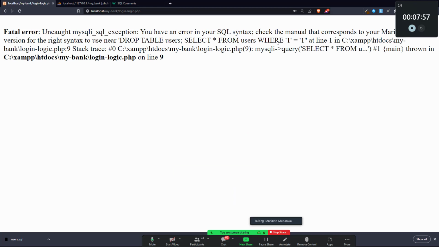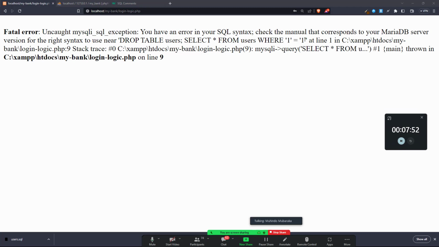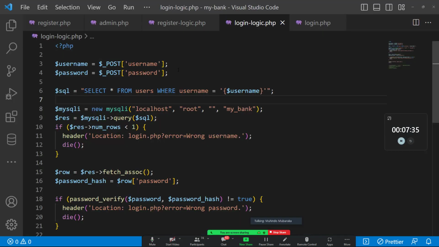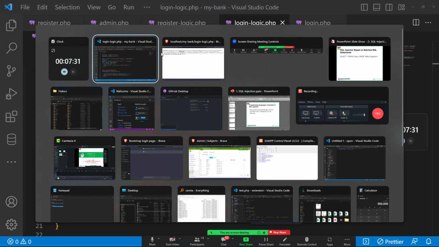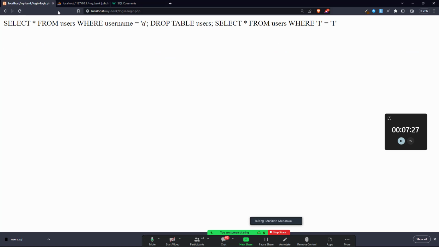What are they saying? Syntax. Let us see, there is a problem with syntax. It is drop table users, then you have select from users. There's a problem with our syntax, but the whole problem is we have to figure out how to execute that syntax, and we execute batch.